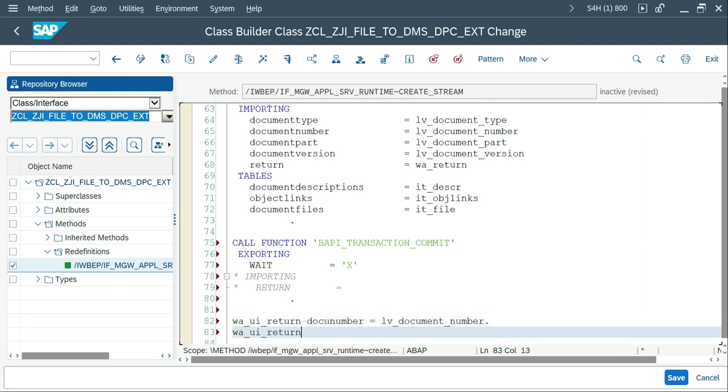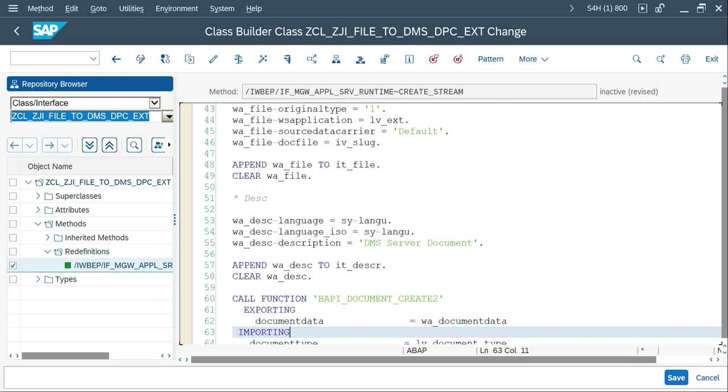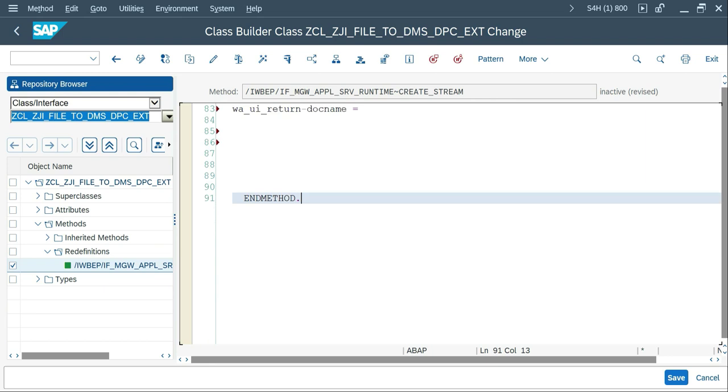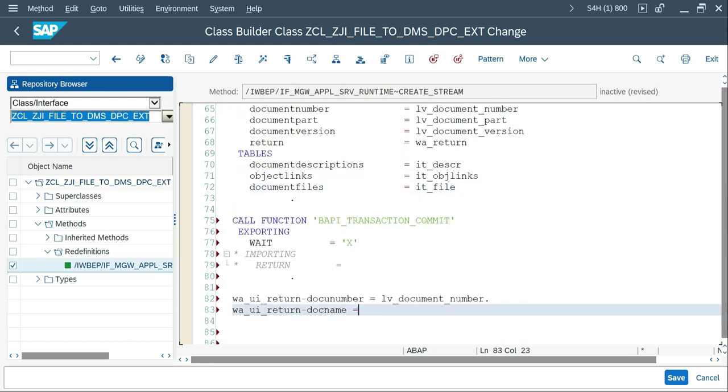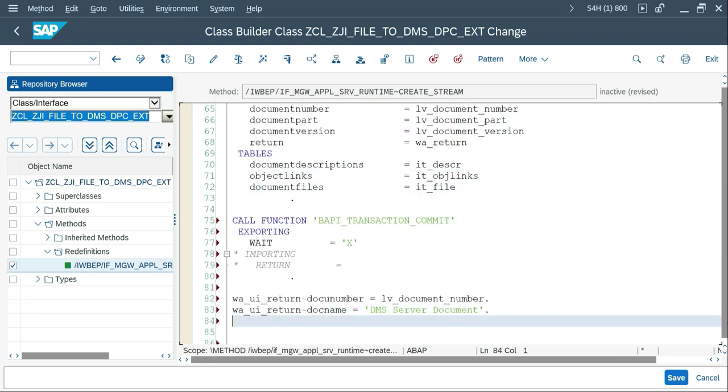And then document name. You can have whatever you want. I prefer to go with the same one. It's up to you, whatever you want to pass. Whatever you receive, if you want to send the same also, it's fine.